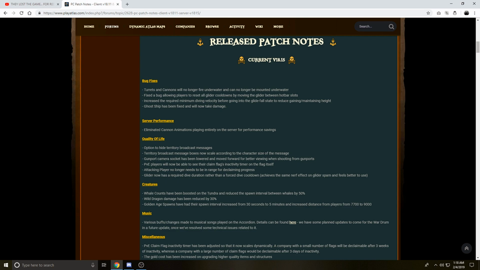PvE players will now be able to see their claim flags and activity timer on the flag itself. Attacking player no longer needs to be in range for declaiming process. Glider now has a required dive duration rather than a forced dive cooldown. Achieves the same nerf effect on glider spam and feels better to use. So just more glider changes.